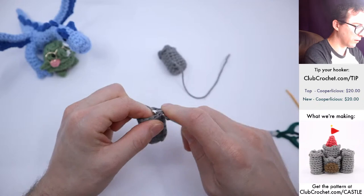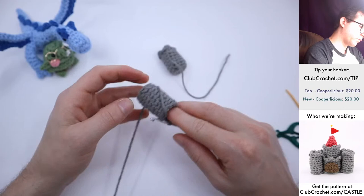I think that's the end of that right there. I will have two little castle sides.